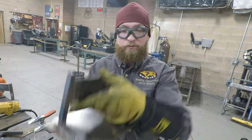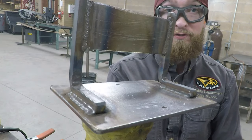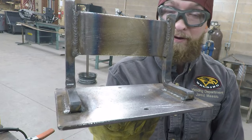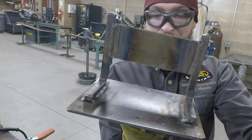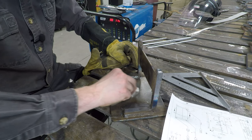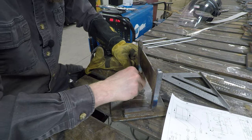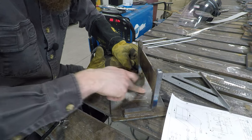That's pretty much it - that's how we make the boot scraper. You can mount this anywhere you want: on your porch or in the garage. As you come into the house, this is just one of those handy things you never really knew you needed - to get all that mud or whatever off your feet before you come inside. We're going to work on the brand now. I'll mark center so I know where to place it, and I'm doing an M with a J hook on one side.